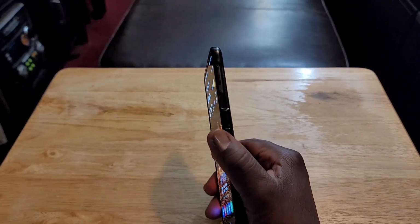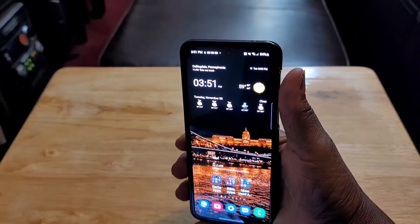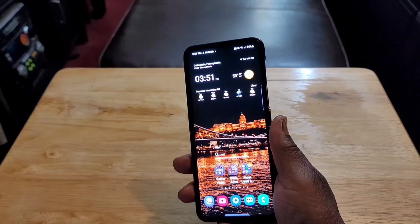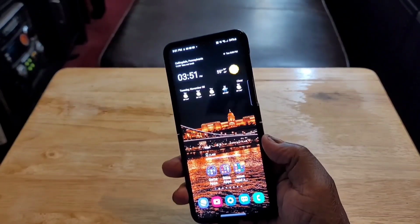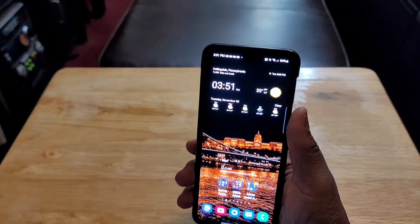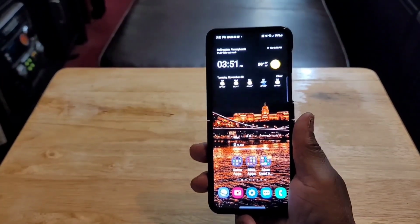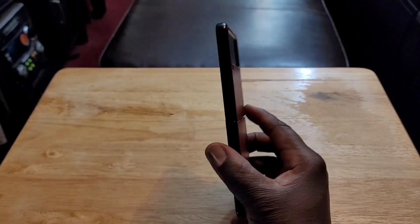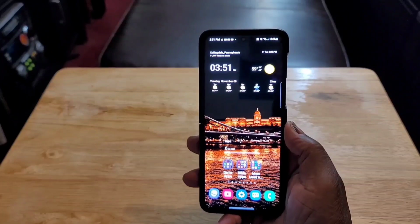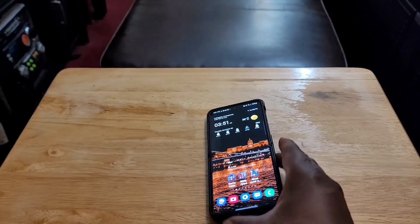And the volume rockers are up way too high. They're way up here. They're above the fingerprints, so they're way too high. So I wish it was down here, and the volume rocker should have been here, but the fingerprint sensor should have been here. So the fingerprint sensor is just up way too high along with those volume rockers. They're just too high. I don't like it. And I prefer, like I said, an in-display fingerprint sensor, but that's just me.